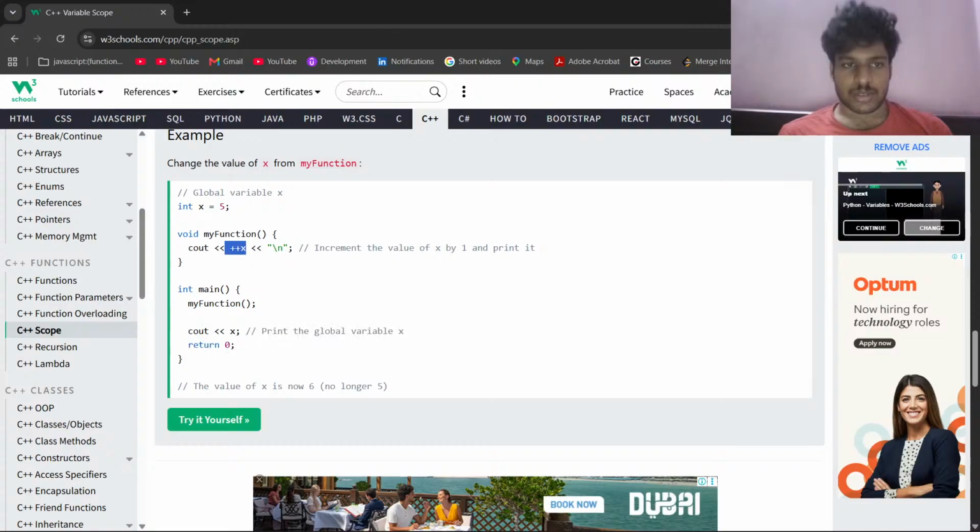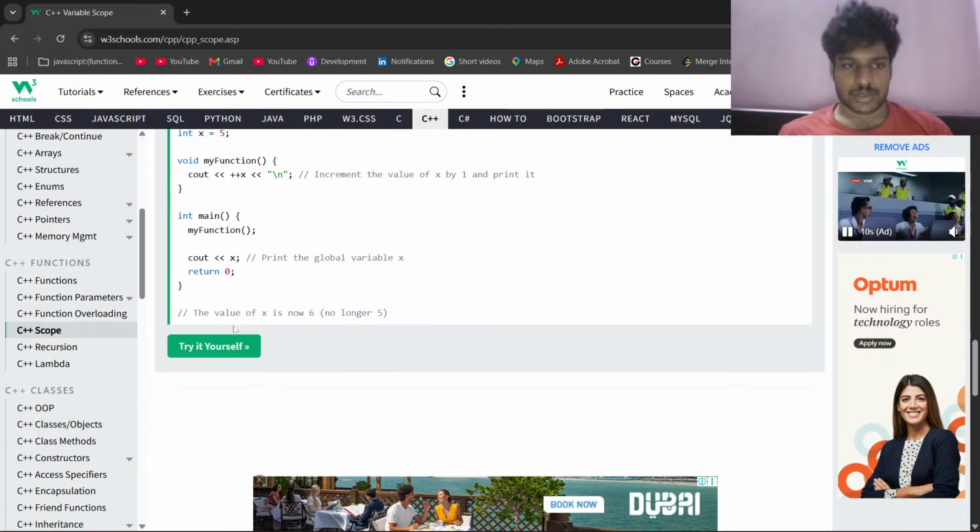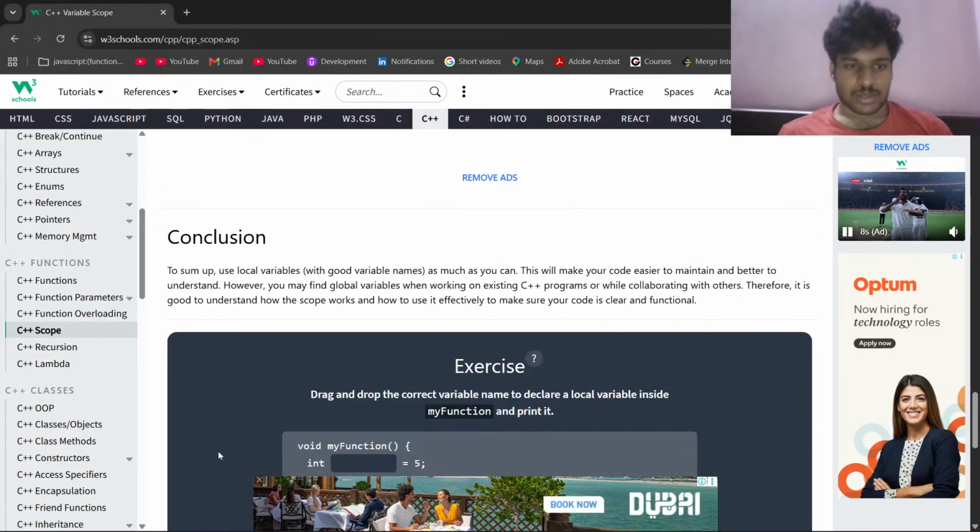Because here there is an increment going on, and this is global. So now the x is going to become 6. So if you don't want this to happen, just declare x inside this function, right? Then declare another variable here instead. So yeah, that is about scope.